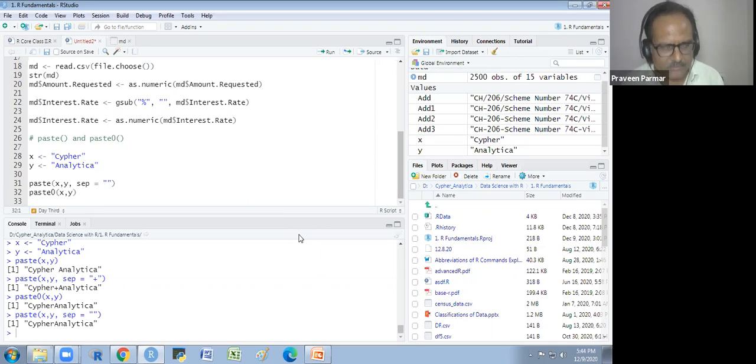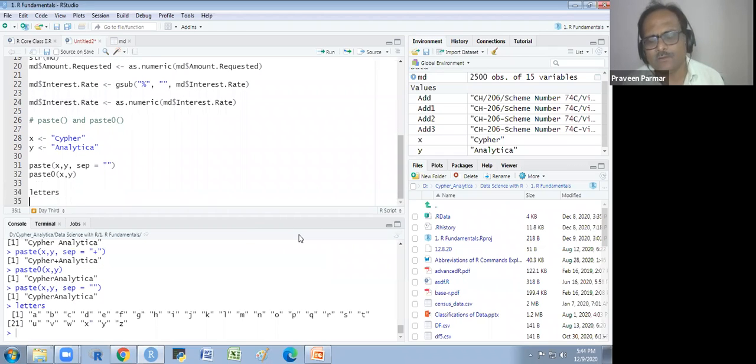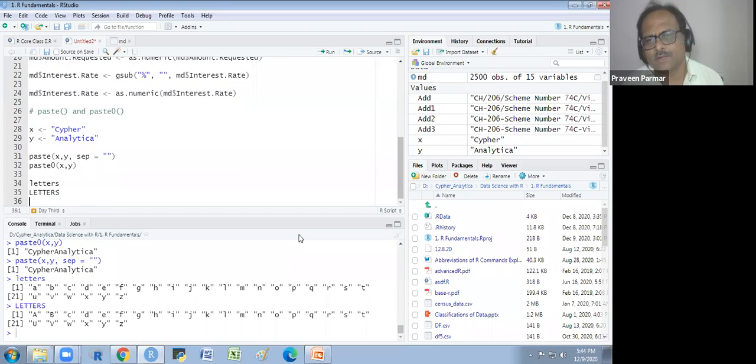Now I will tell you something more. If I write letters in English in small case, I will get all the small alphabets, and if I write in capitals and run it, I will get the capital letters.